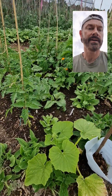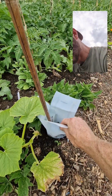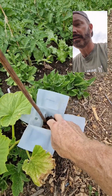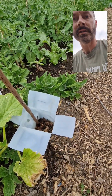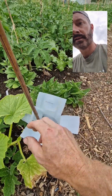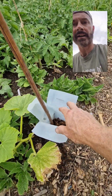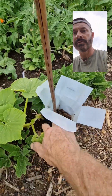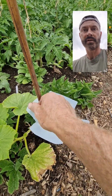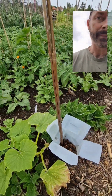So I'll show you this. I have this all around. This is my water catcher. It's made from a milk carton. I put comfrey in here, so it acts as a feeder as well. And then when it rains, when these leaves all cover this area, that will catch the rain and send it straight to the roots. Also, when you've got a watering can, you know exactly where the roots are because the cane marks it, and the carton makes it easier to water.